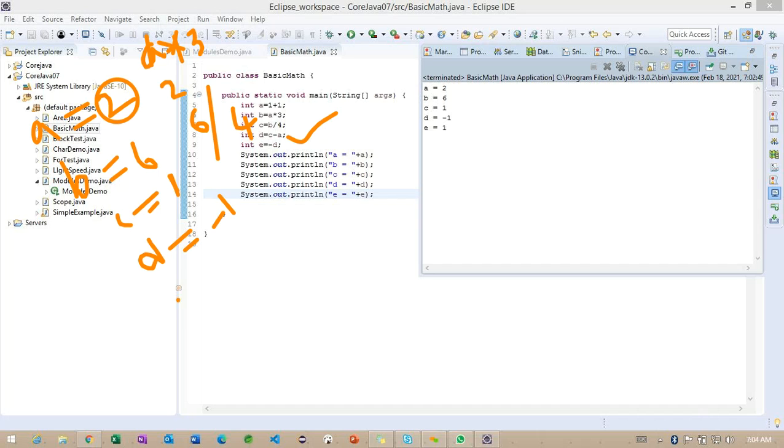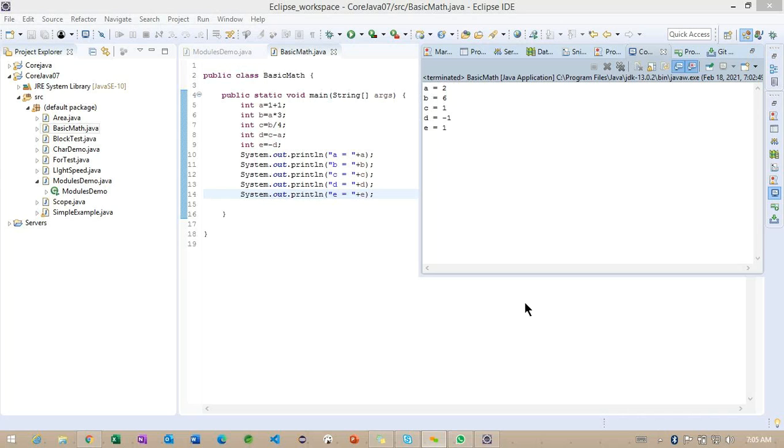In the same way, if you check this particular e, we are getting 1, because already it is minus. So because of that, we are getting the value 1 here. So these are the basic arithmetic operations we are trying to perform here. Getting the point? And after that, whatever you want to perform, in the same way you can work with any data type like short, int, long, as well as float and double here. So the same example we can work with the remaining data types also. We'll try to check with other data types here.